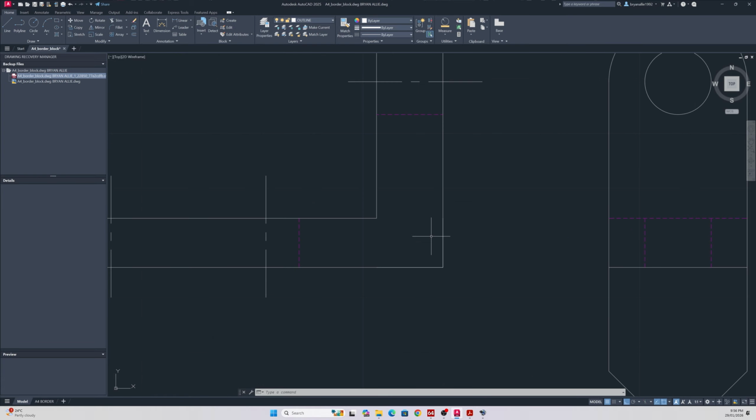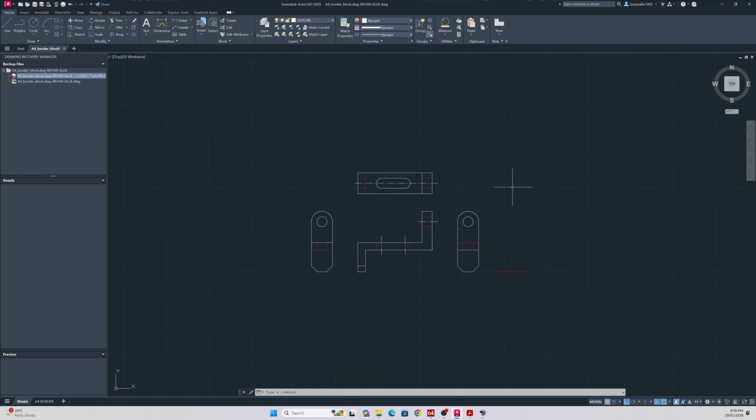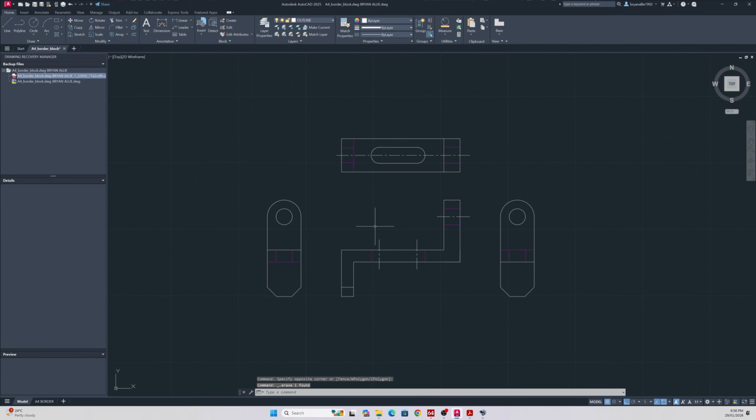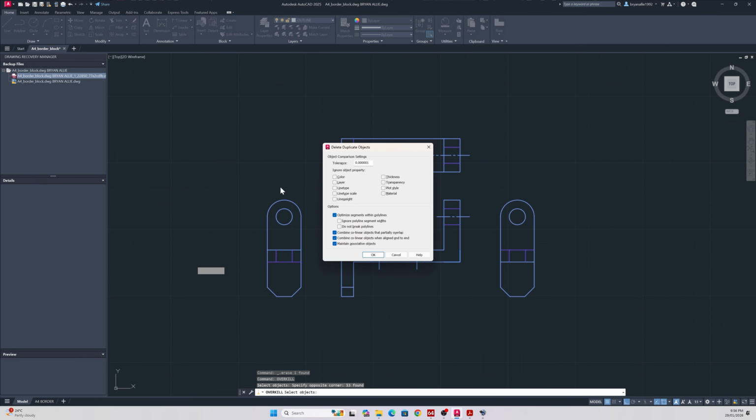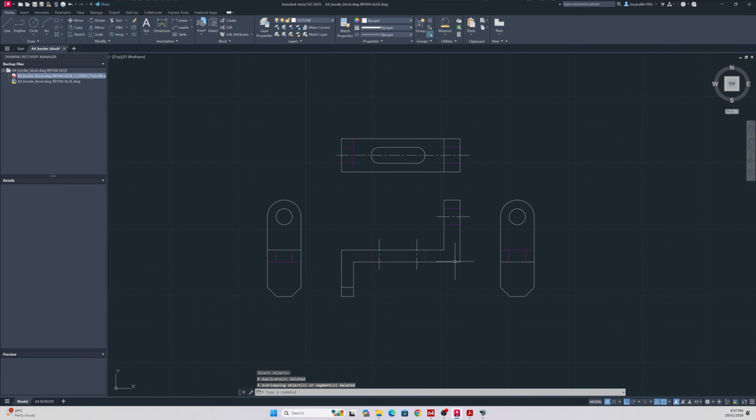We got overlapping lines. So I would go to the type overkill. All of it. Leave it all default. It's okay. And another thing I would do is probably go highlight all, again join, turns them into polylines. So now it's back to your single entity. And that's how you do that. Thank you.